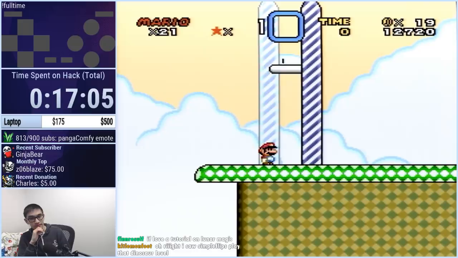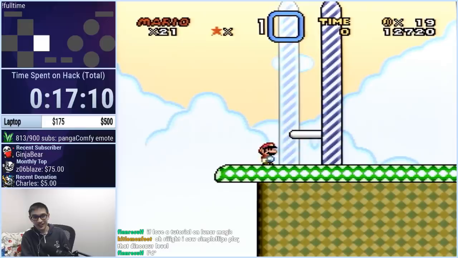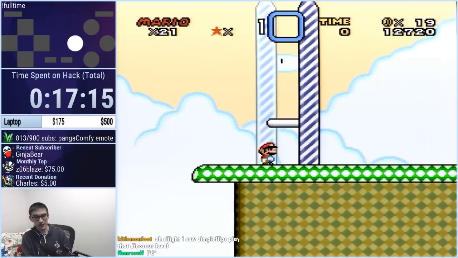I feel like that level didn't teach you anything. It's just basically saying, yeah, this is an Ultra Star level, expect this. It didn't actually teach you any mechanics, I guess. Sup, Donmar.